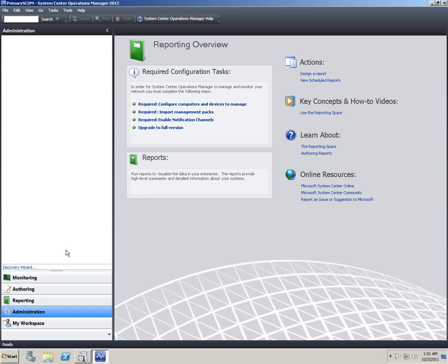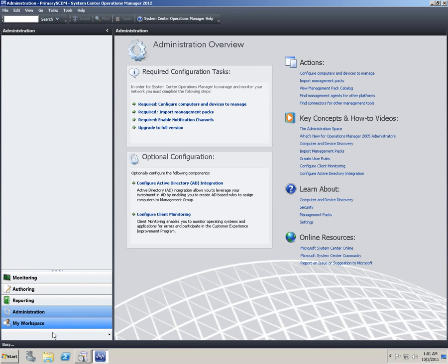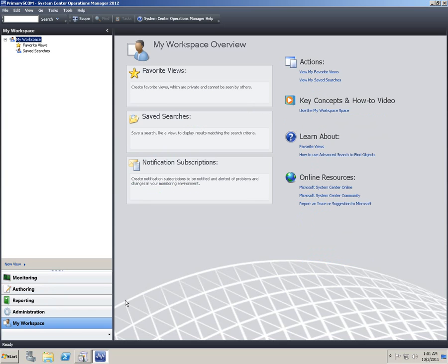This is the total administration panel. In this video, I'm not going to go through any of this right now. In the next videos, I would definitely show you things to configure. My workspace, I'm just going through one by one so that you can see what's in there in the left side pane. So this is the total thing.